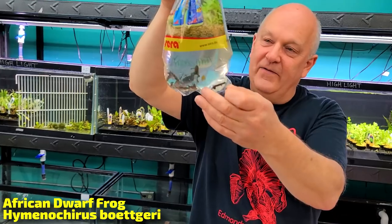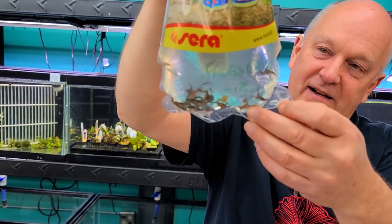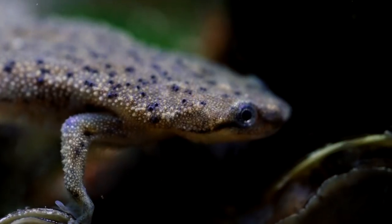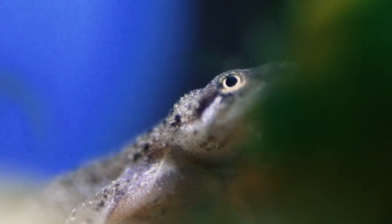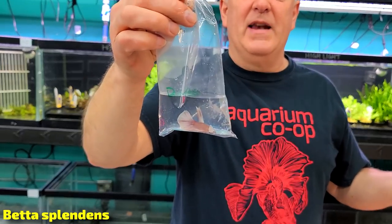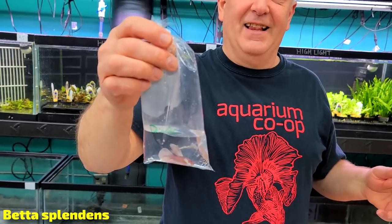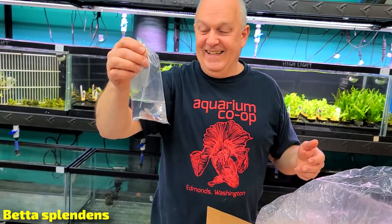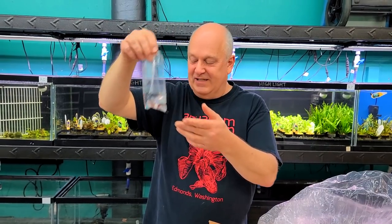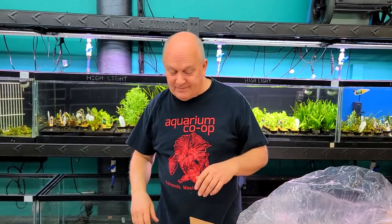There's a floater — that's not good. It looks half alive. Remember we were talking about little bags — where is the best collection of bettas in the Seattle area? I'd have to say my store, but that's bragging. I think I have the most for sure. That one's gorgeous.